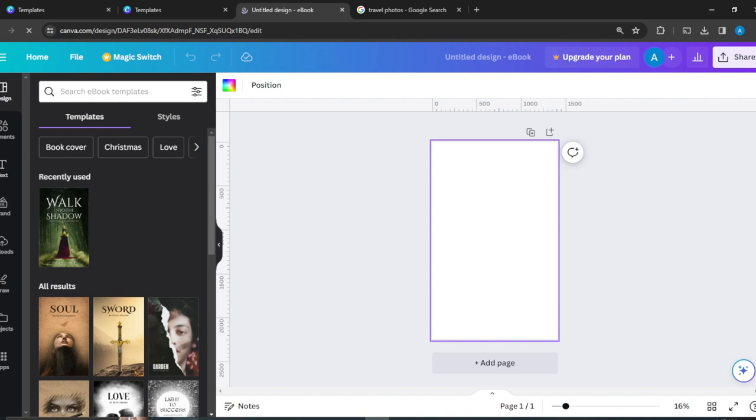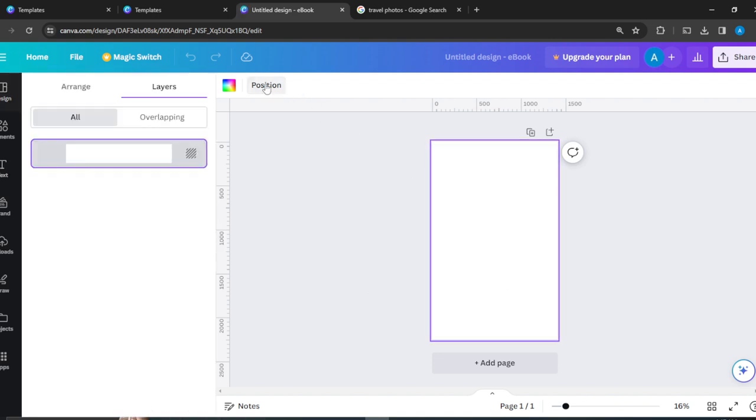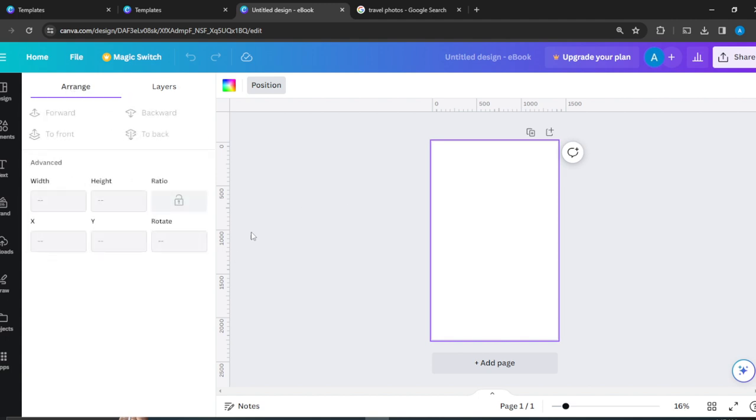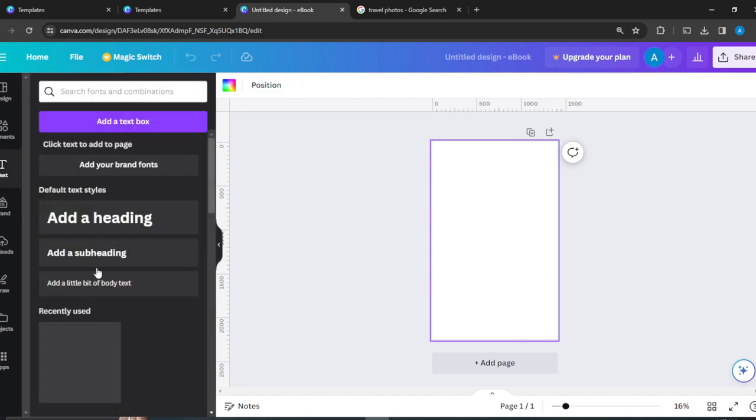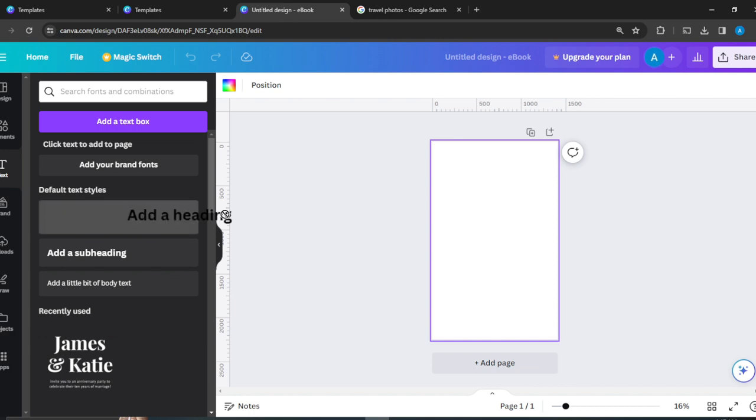So from this page, all I have to do is look for text. I'm going to add the text right here. So let's say heading.